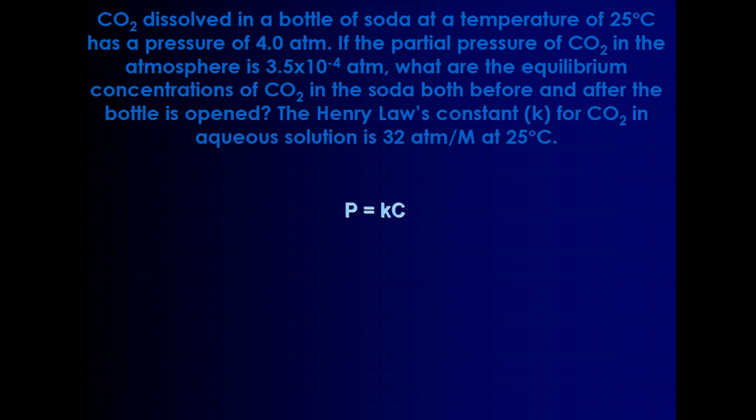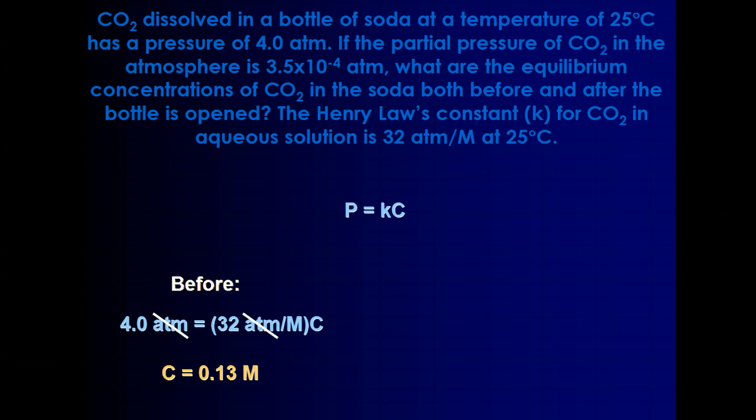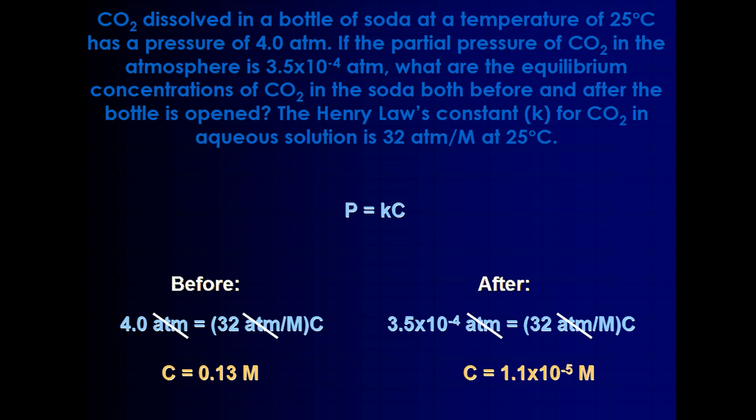So if we take a look at this both before and after, before we would have the pressure being 4 and our constant being 32. And when we solve for the concentration of CO2 in that mixture, we would get that it's 0.13 molar. Afterwards, when we open it up and it's exposed to atmospheric pressure, the concentration is going to drop dramatically. We're going to see a concentration of 1.1 times 10 to the negative 5th. So this is a good moment to remind you, make sure you seal your bottles if you want to keep the carbonation in there, because it will go very quickly.